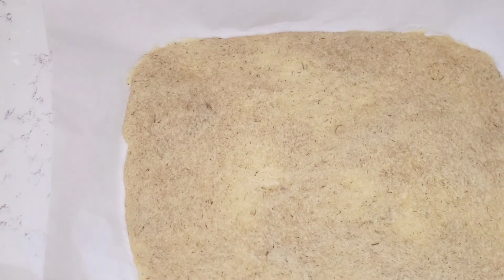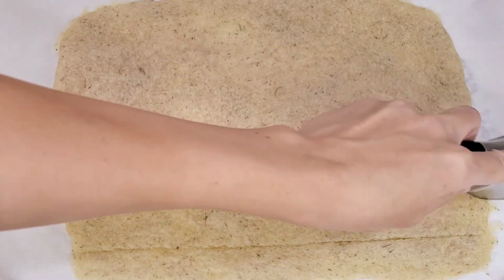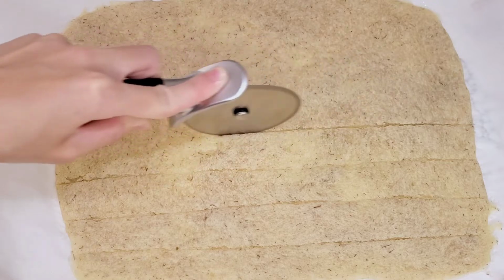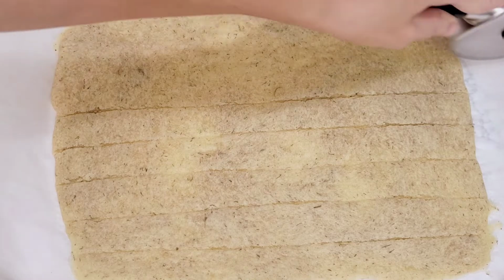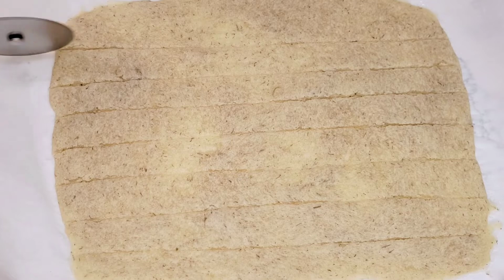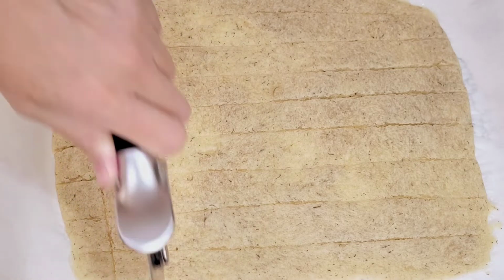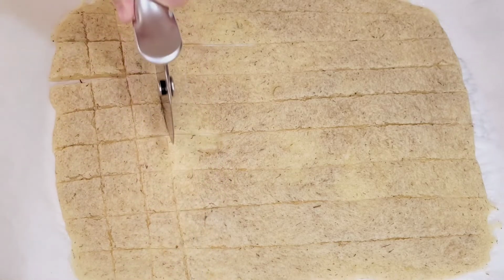Here I am pulling it off the baking sheet, and I'm just cutting them into squares. Next up, you'll want to bake for another 15 minutes. After 15 minutes, you want to rotate your pan just so it cooks evenly. I'm doing this on 325 degrees, but I've done it on 350 degrees. It's up to you. If your pieces are not as thin as others, they'll be a little bit more chewy, and the thinner pieces are going to be a little bit more crunchy. Also, if you use oil, the texture is going to be a little bit different. There's just a lot of wiggle room to this recipe.